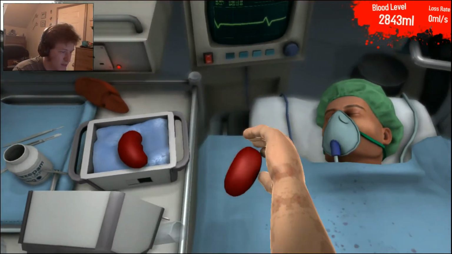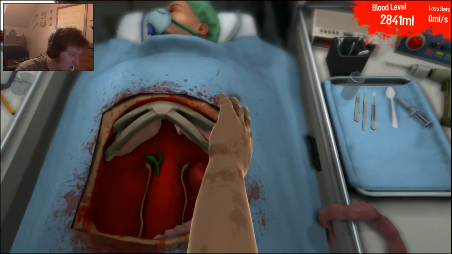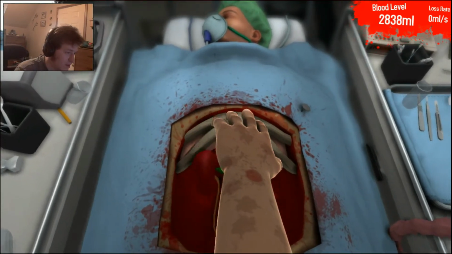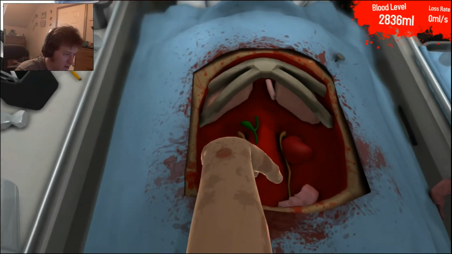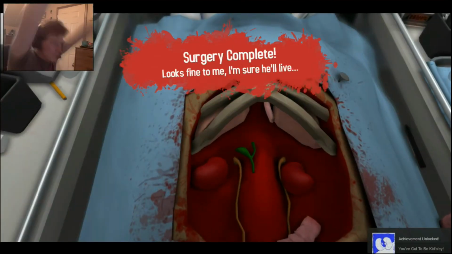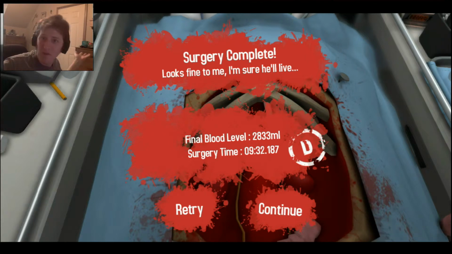That's the right kidney. We must put that on the right side. This is the left kidney. We must put it on the left side. I put it in, isn't that good enough? Yes! We did it! Surgery time, 9 minutes. Nice! We did it! I'm still a surgeon! Yes!